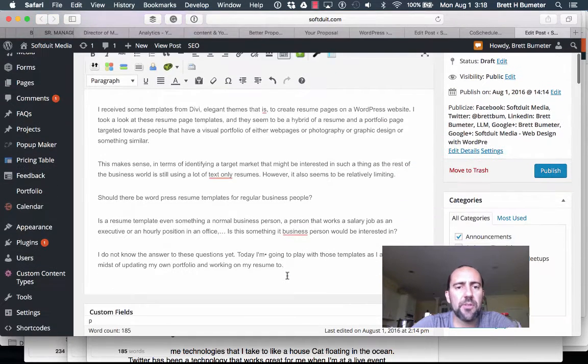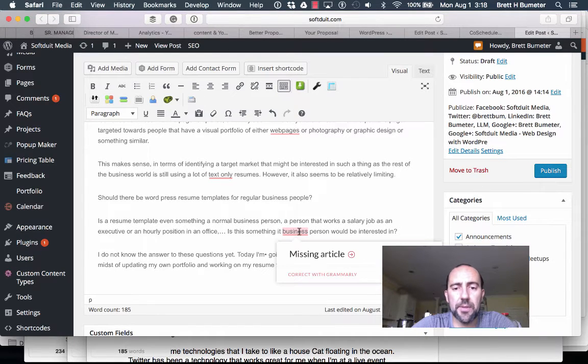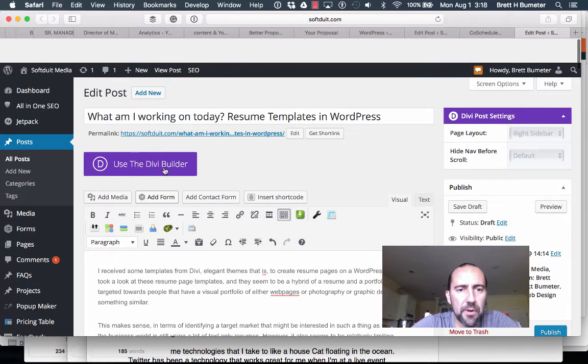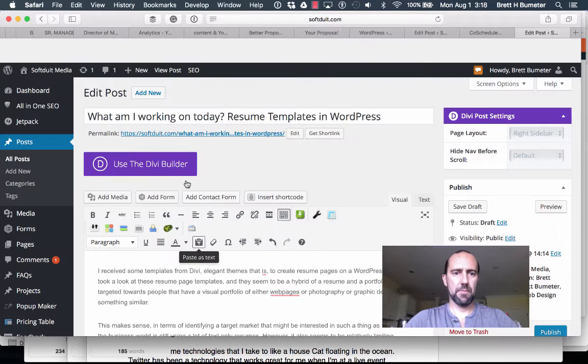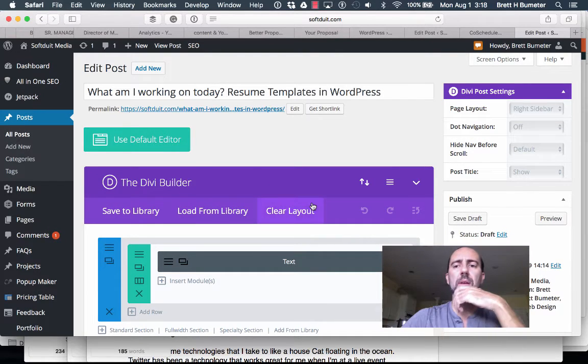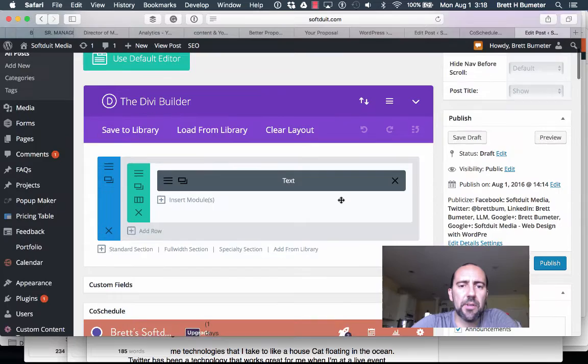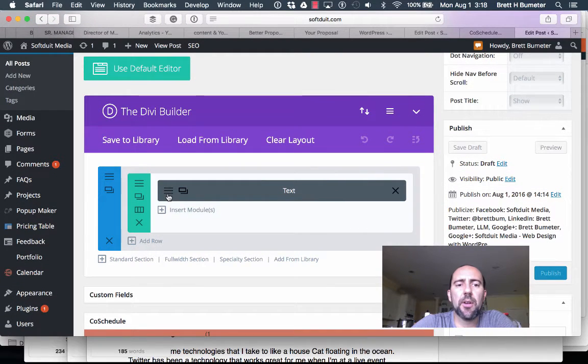At this point, I could put it right into the WordPress visual editor if I wanted to. Or if I want, I could convert it into the Divi builder. That is what I want to do. So I'm going to hit that button. What's going on here? It's going a little... There we go. All right. And this launches the Divi builder where I can create all sorts of different sections and add more content later. I'm going to save that draft.